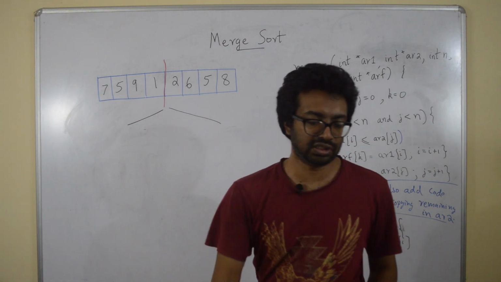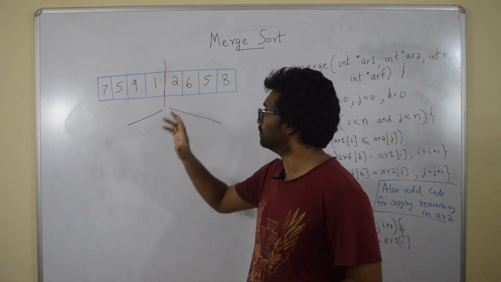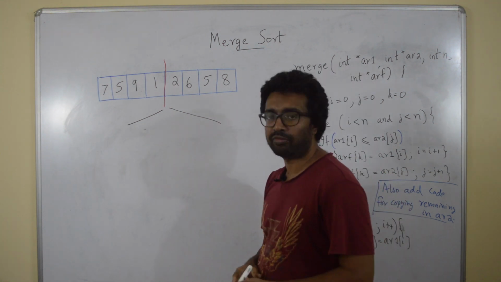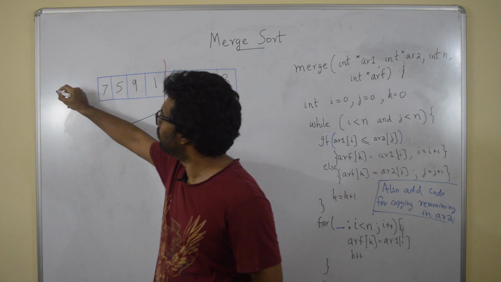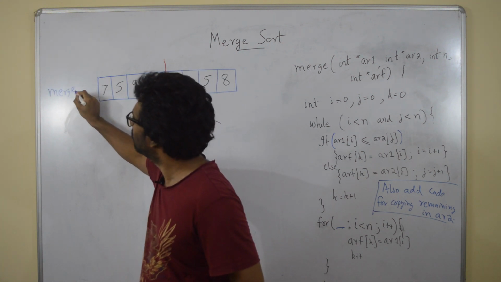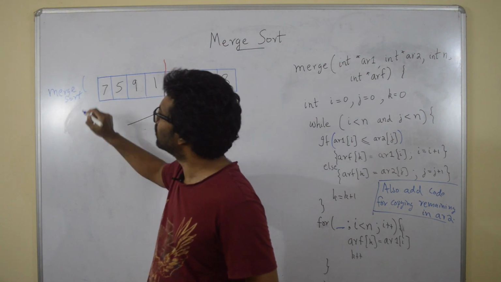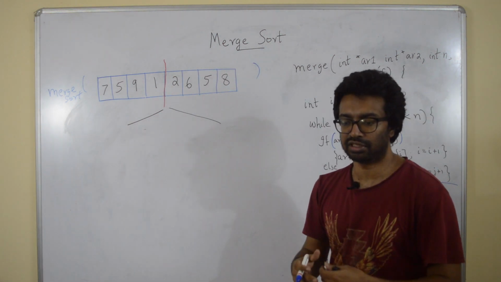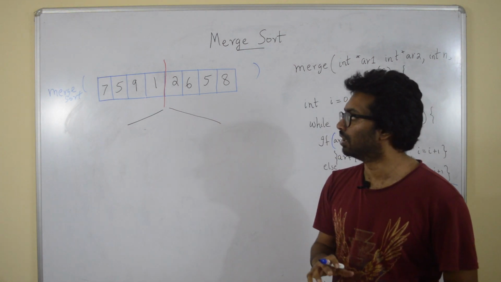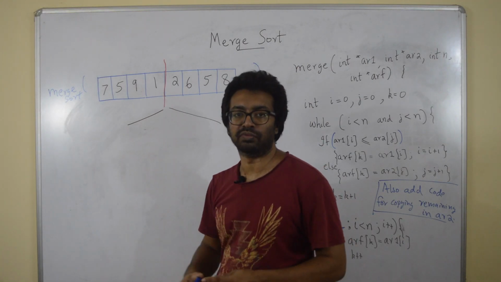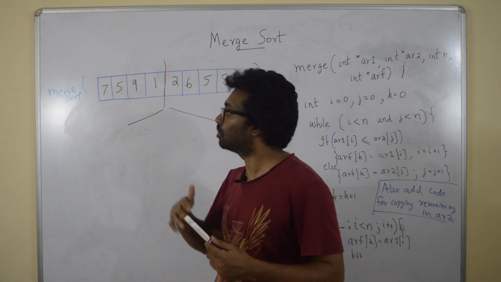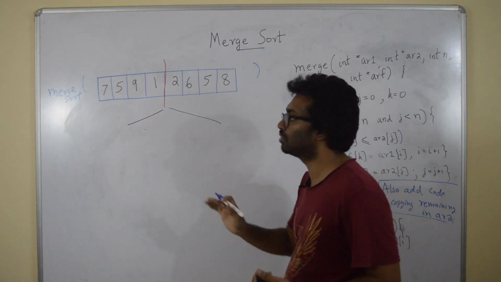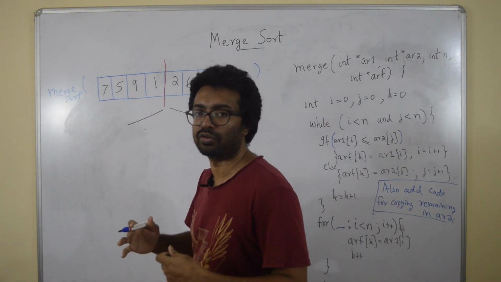Okay, so this is our array, right? So this is our array, two arrays. What we do is that when you will be using merge sort of this, this is how you're going to call it, right? Merge sort of this array. This is how that merge sort function will be invoked with this array. You're going to split this array into two halves, and you're going to call merge sort with this half, and then you're going to call merge sort with this half. So first you're going to call merge sort with this half. So let's try to work out what happens there.